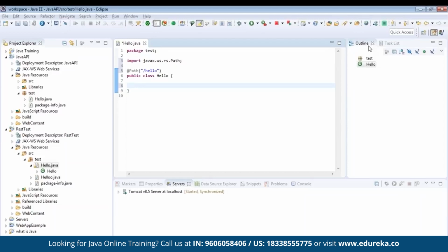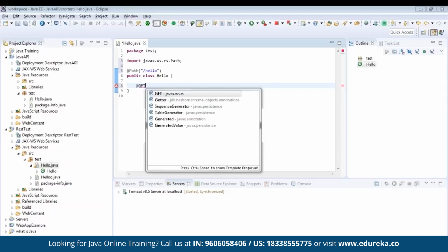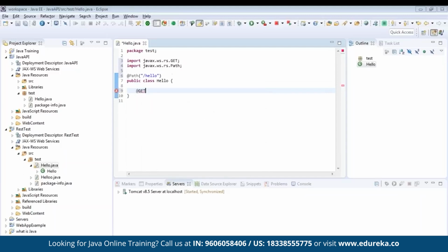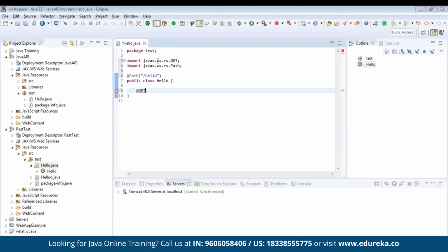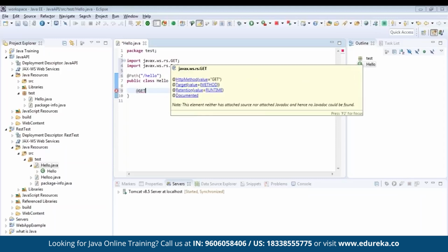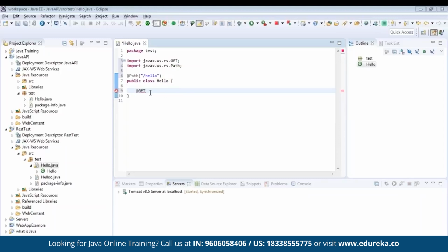of our previous class. Now the next annotation that we're going to be using is going to be defined inside my class, and this is @GET. Again the definition for GET also has to be included as part of my application. So again Control Space, and you can see the details. It's in the same package, so import this, and you can see import javax.ws.rs.GET, that is javax.ws.rs and the GET definition.